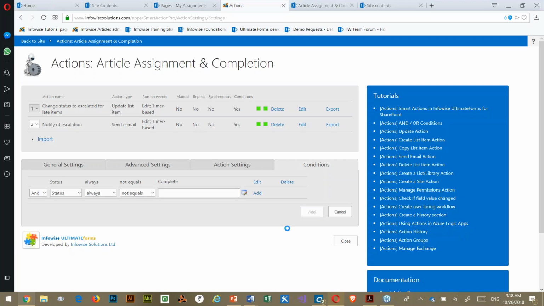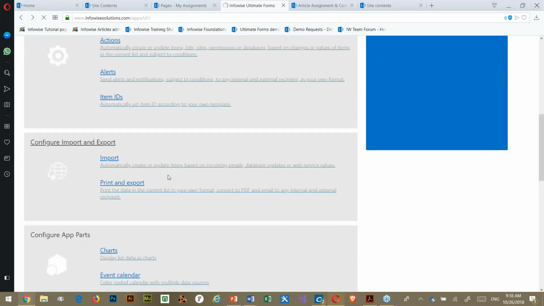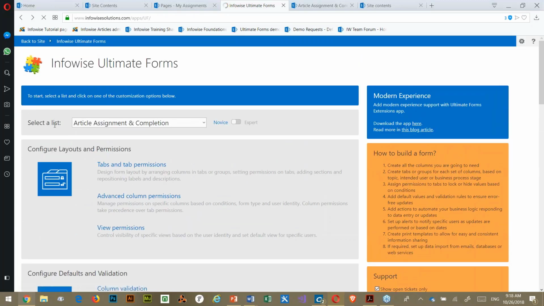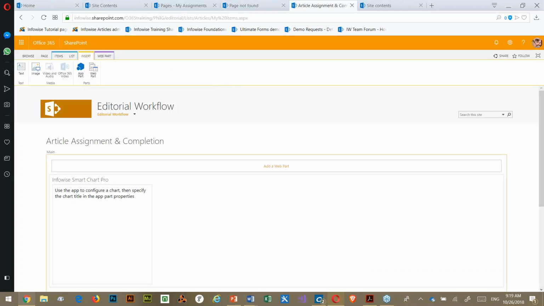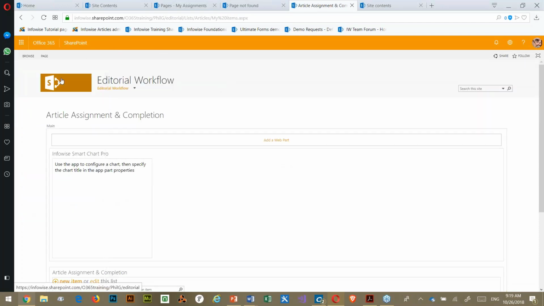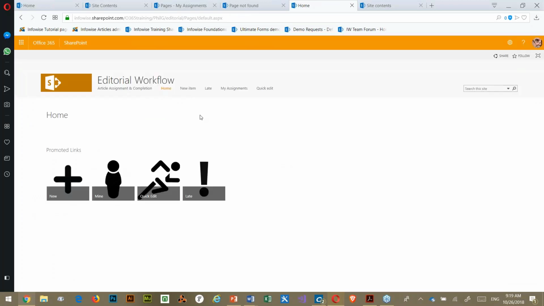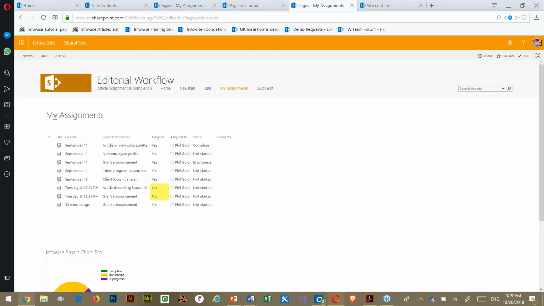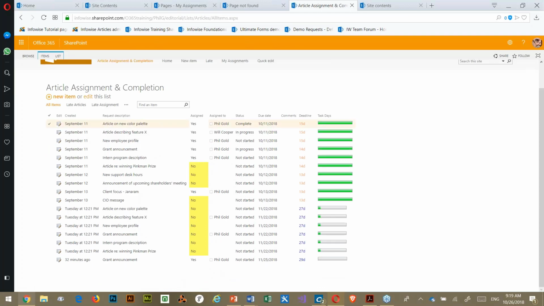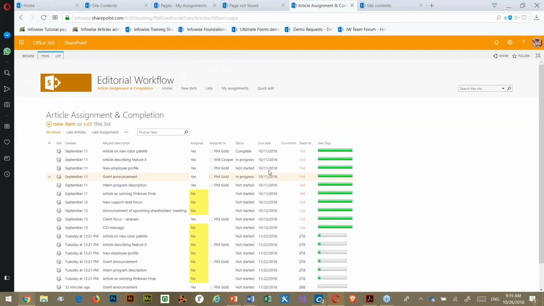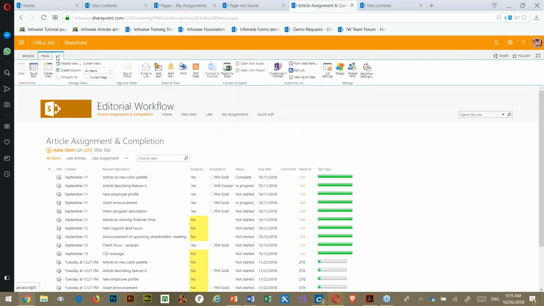And we can add that. And now we can close that. And let's go back to our site. That's not where I wanted to be. Oops. Okay. Got too many pages open here. Assignments. This will get me back to the, no, it won't. I need to go back to the list itself. And we've got all those things in progress, late, not complete. Okay, so now let's go take a look.